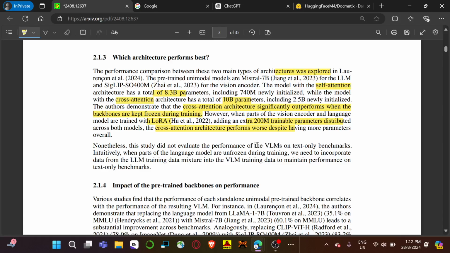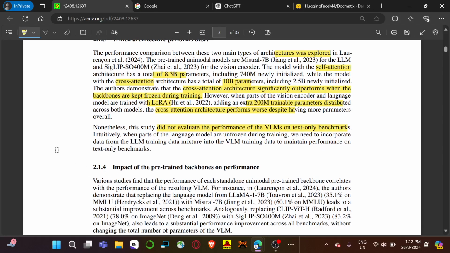Strange. Nonetheless, this study did not evaluate the performance of vision LMs on text-only benchmarks. So it's only testing vision, but not text.